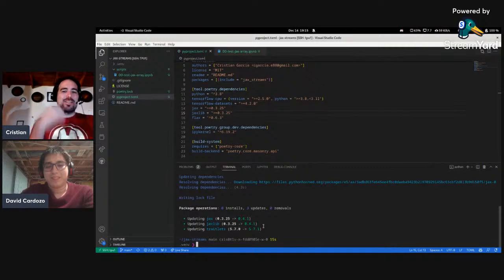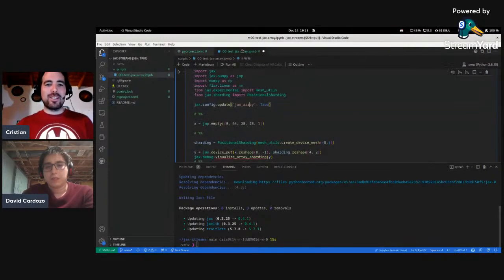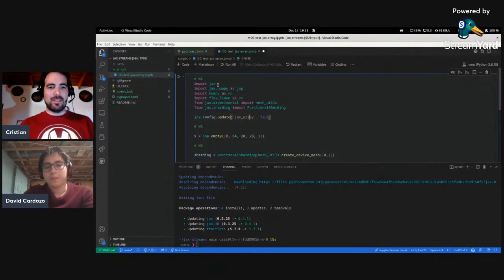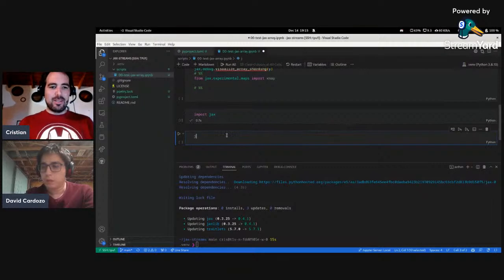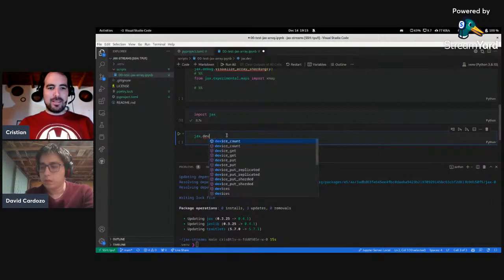I think I have to install the TPU version. Let me check what happens here, TPU lib. Yeah, I might have to do that. Let me just check what happens here. jax.devices.